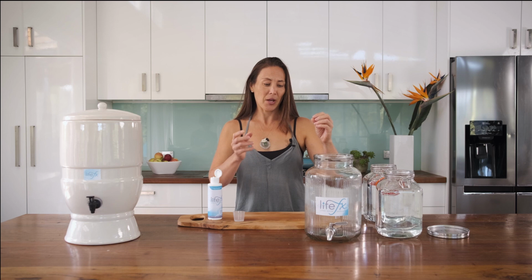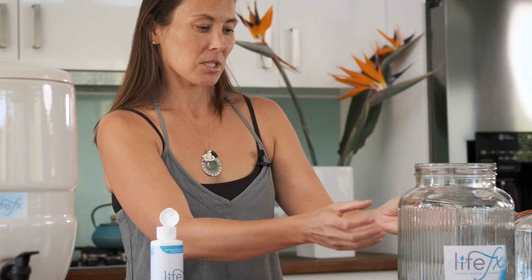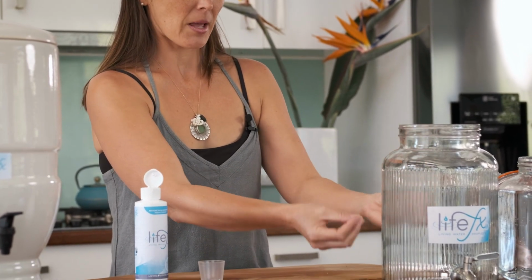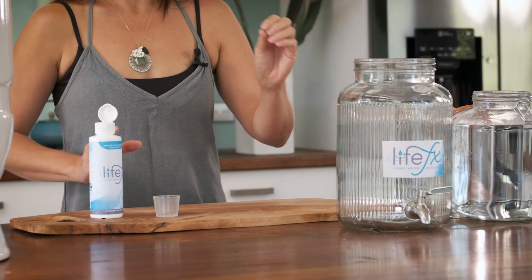Because as the water is actually treated by the living water droplets, all your heavy metals, anything that's a dissolved solid, which could be all sorts of stuff, lead from the pipes, it could be organic matter, it could be mercury, it could be all sorts of different things. The minerals will actually coagulate it, and it will flocculate to the bottom of the jar, which is fantastic news for all of us.